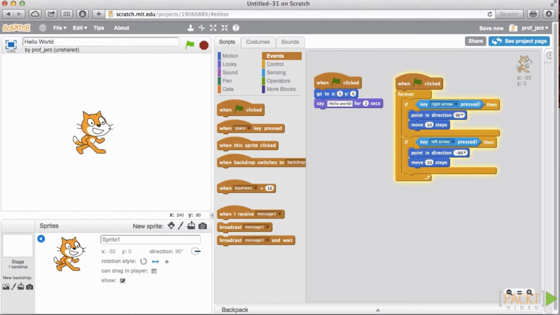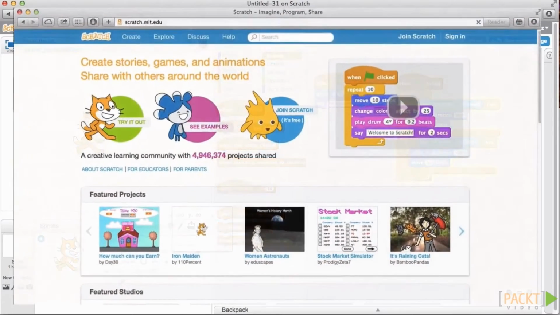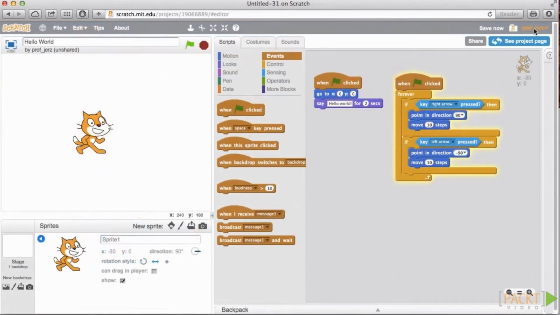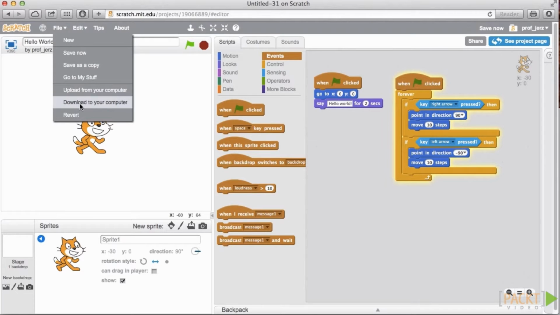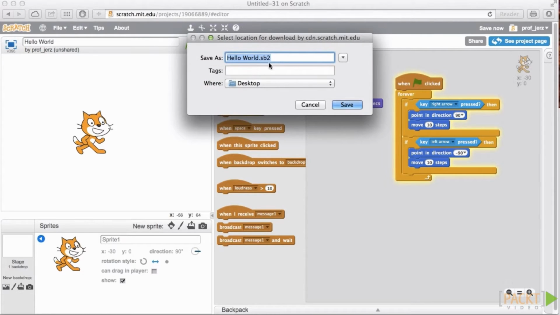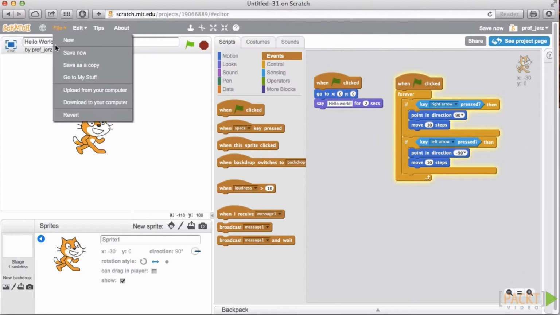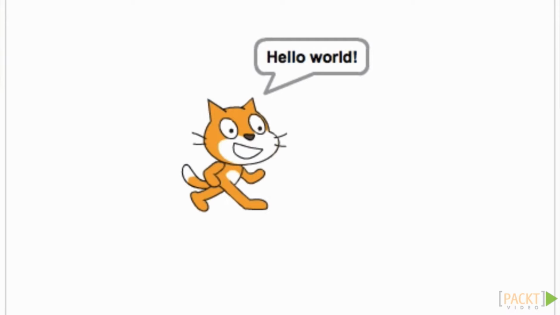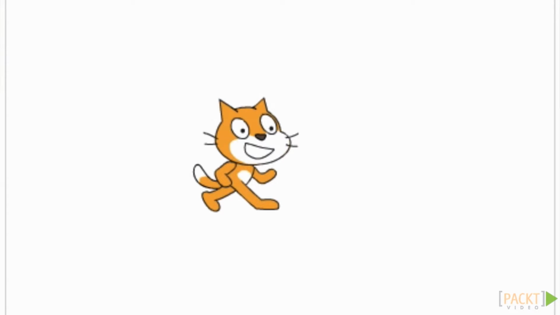It's a simple animation. We'll keep working on this project in the next video, where we'll give our cat something to do. To save what you've done so far, make sure you've joined Scratch, and you can get a free account and save it that way. It's really so simple, I don't really need to walk you through it. If you don't want an account, from File, you can download this project to your own computer and save it someplace, and you can then later upload. But really, it's a lot easier just to get yourself an account and save your work that way. So we've done a simple animation. I've reminded you to save your work. And then in the next video, we'll create some things for our cat character to collect and avoid.